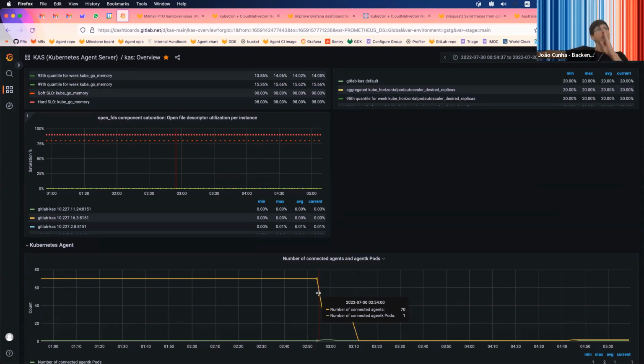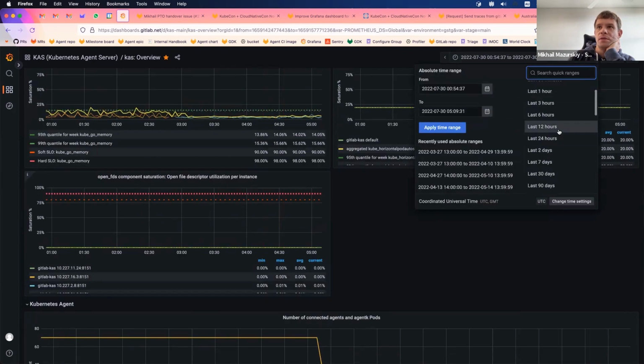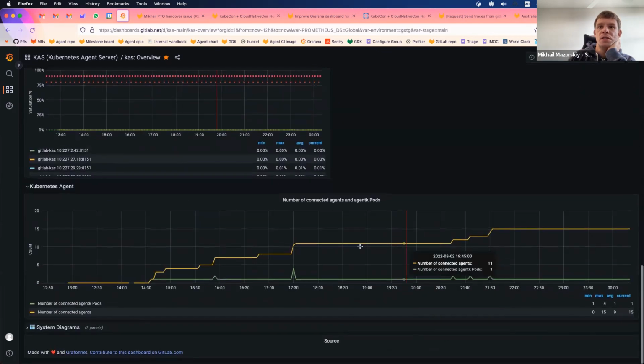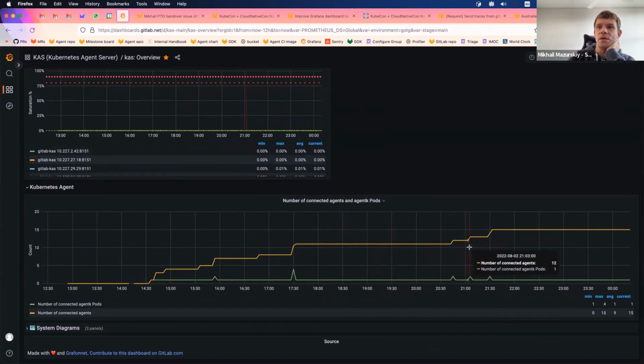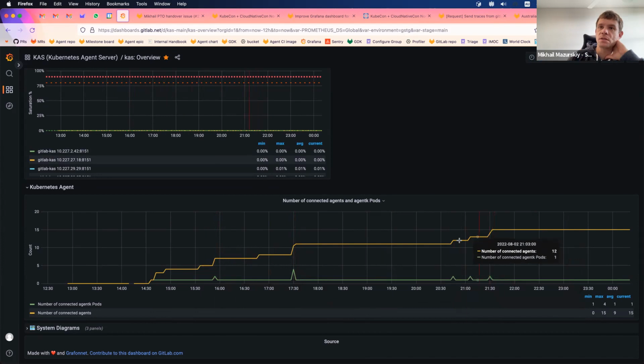Right, but then it drops to 1, and then we have a QA test, and then it's 2, and it keeps growing. You see, it's 11, then we have a QA test or something, and it's 12, then we have another one, and it's 13, another one, 14, 15. So the bumps should probably correlate with CI jobs. And this graph also grows, right? It was 1, so there's probably an agent in staging that is always connected. And then you see a QA test runs and it's 2, and then the test finishes and it's 0, and then the test runs and we get a bump. Okay. And then you see these bumps correlate to these increments.